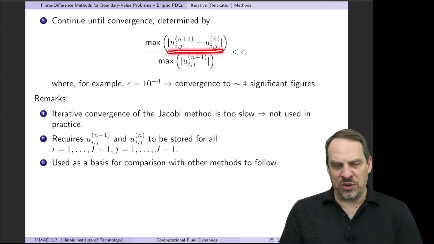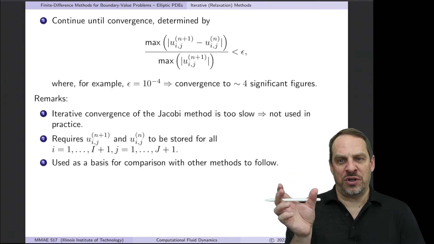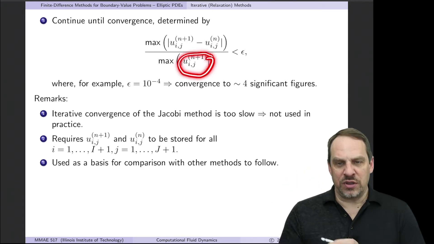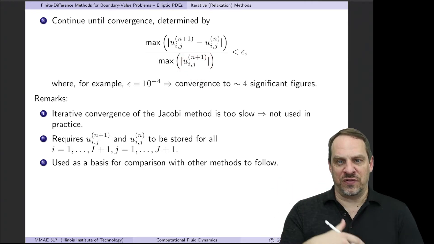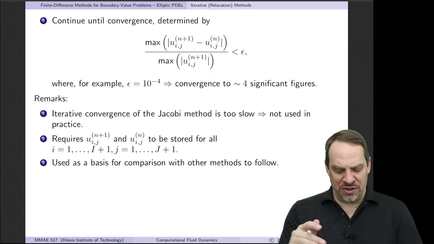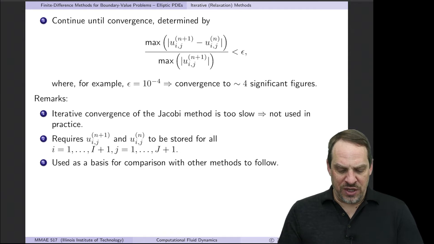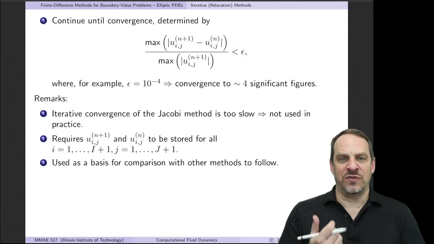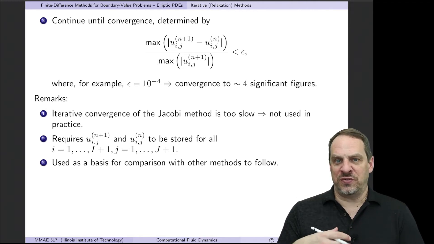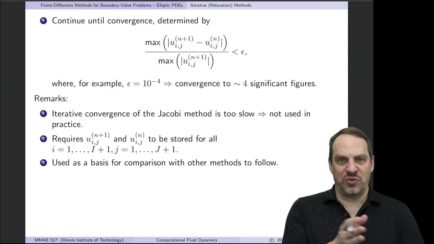The convergence test takes the difference between the previous and the current iterate at each ij point, measuring how much the approximation changes from one iteration to the next. We divide by something that normalizes it — if the values of u are very large or very small, we normalize by dividing by the magnitude of u. By taking the maximum of these, we ensure we never divide by zero. We then check that this is less than some specified convergence criterion ε — it could be 10^-4, 10^-5, 10^-6, or whatever is appropriate. The smaller ε is, the more iterations it will take to reach that level of convergence.